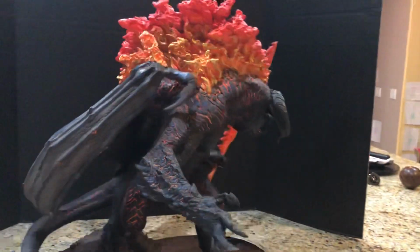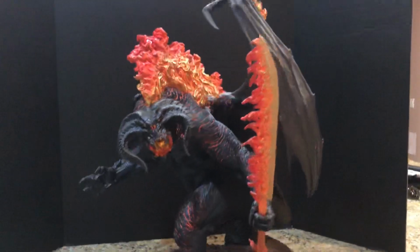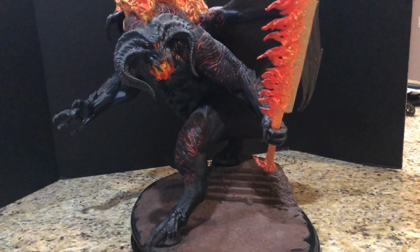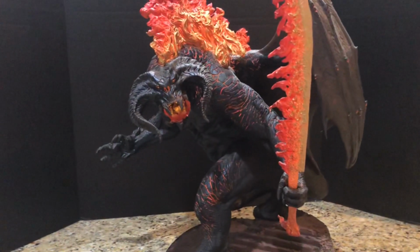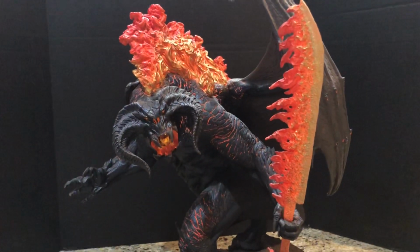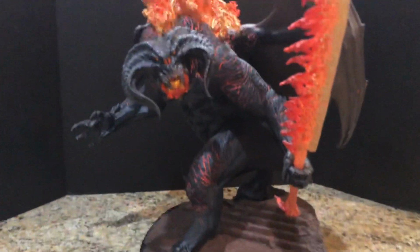I'm going to back up a little bit so we can definitely see him in all his glory. I mean, the Balrog of Moria will always be the centerpiece, and will always, in my opinion, be sort of the flagship of the Lord of the Rings statue line. I mean, you can have Treebeard, you can have cave trolls and all of that, but this is the iconic monster from the Lord of the Rings. Maybe a 1A, 1B, this guy is Sauron, perhaps, but for me, it's still the Balrog number one.